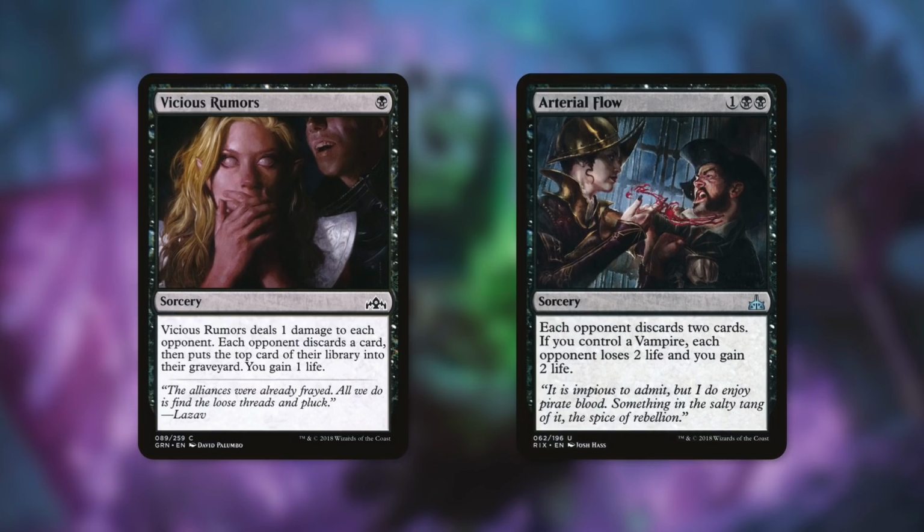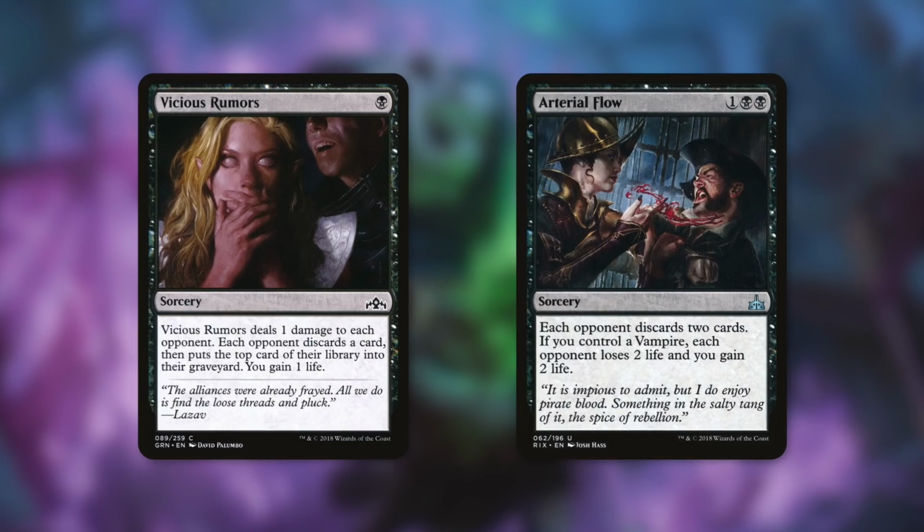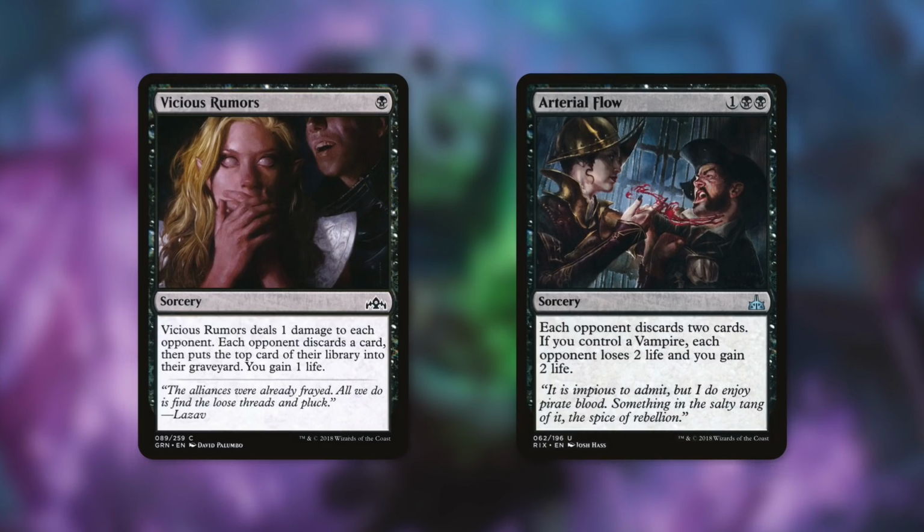An even bigger way to make our opponents discard though comes with Arterial Flow. It says each opponent discards 2 cards. If you control a vampire, each opponent loses 2 life and you gain 2 life. Now I believe we have just 1 vampire in this deck in total, but again that's not the part that we really care about, though it's nice if it actually happens. 3 mana to make each opponent discard 2 cards is huge. With 1 spell, we're essentially getting rid of 6 cards.